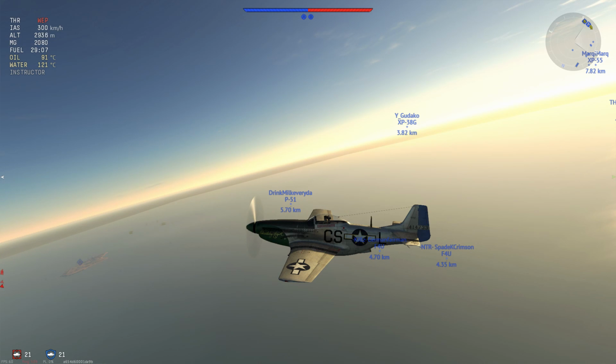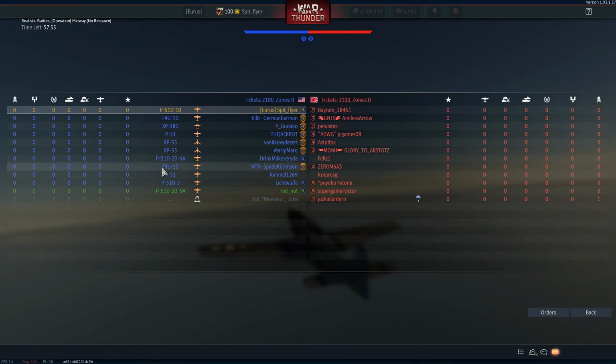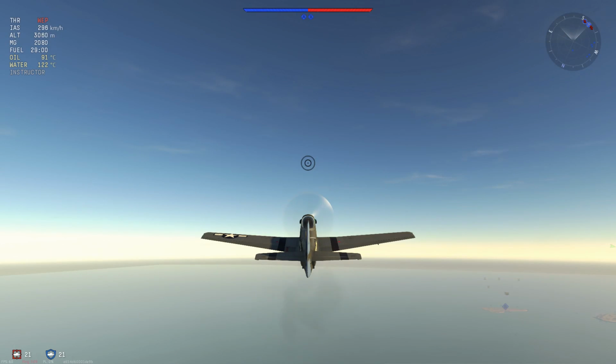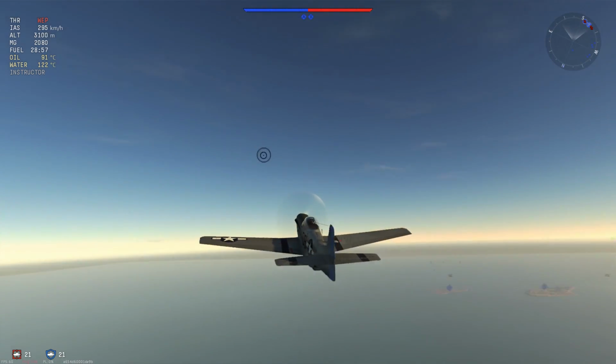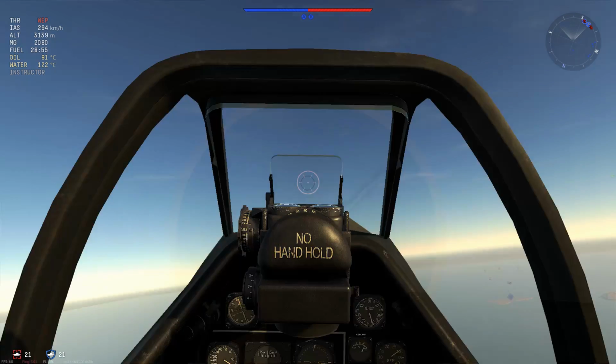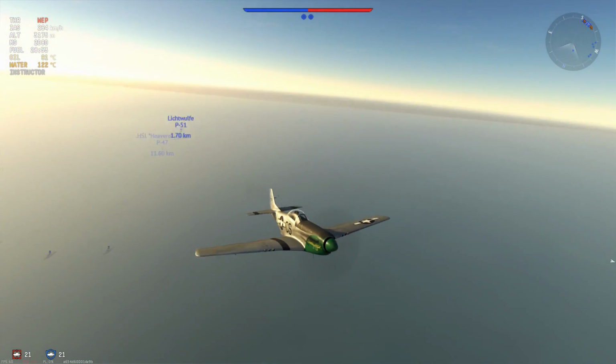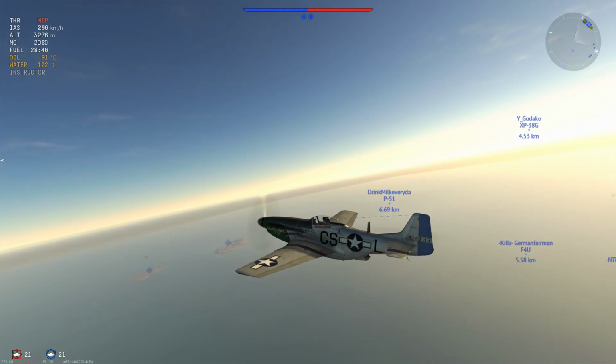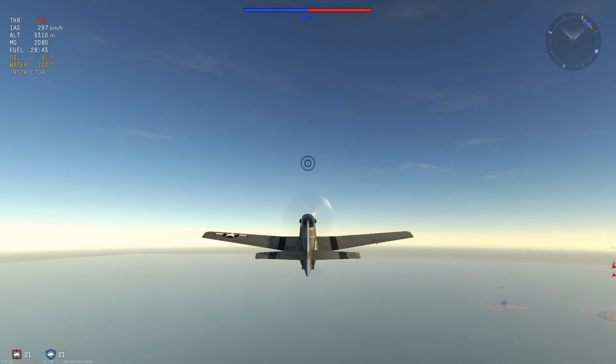The P-51D works in a way, in my opinion, that makes it the best plane at 4.7. I would put it above the A7M. And I would also put it above all of the Spitfires at that battle rating. Yes, that is 100% right. There are no P-47s at 4.7, but I would probably put it above the P-47Ds as well. And you'll find out exactly why in a second.